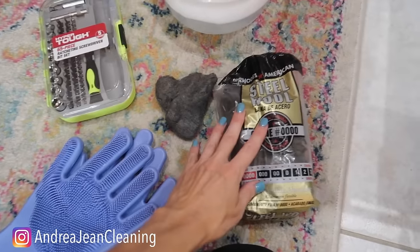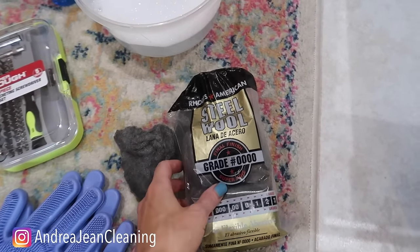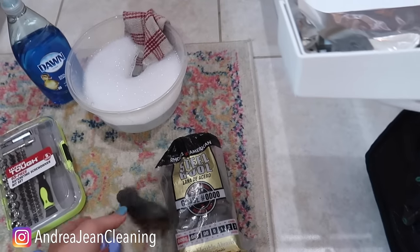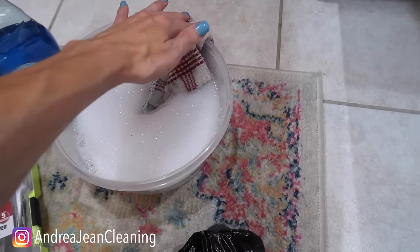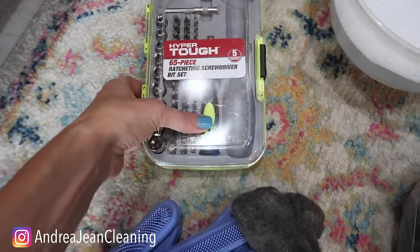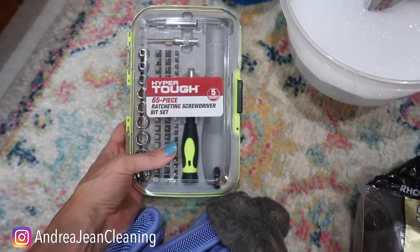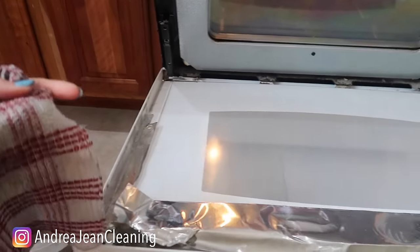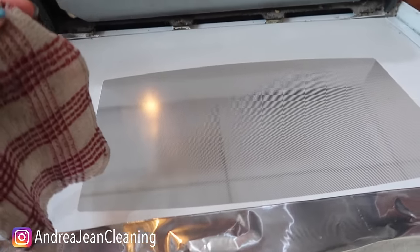I just have it sitting under a tool bag right here, nice and sturdy. Now I have some gloves. This is what we're going to be using: some steel wool quad zero — absolutely love this, professional glass cleaners use this. Then first I'm going to go in with a little warm water, a wash rag, and some Dawn dish soap just to get this initial stuff out. I just wanted to show you this ratchet set right here just in case you were interested. I just did an initial wipe down with my soapy water and it is looking pretty darn good.